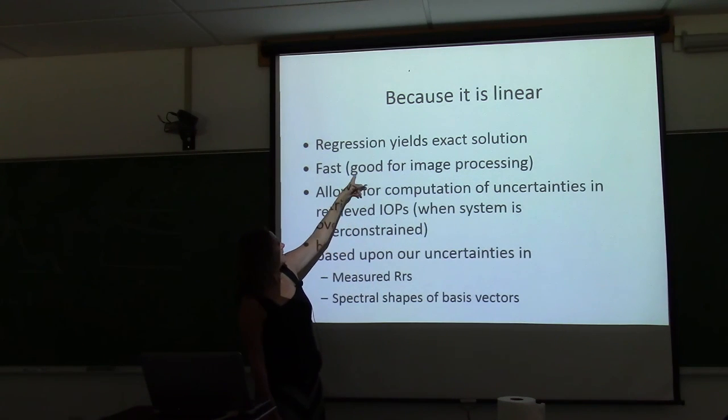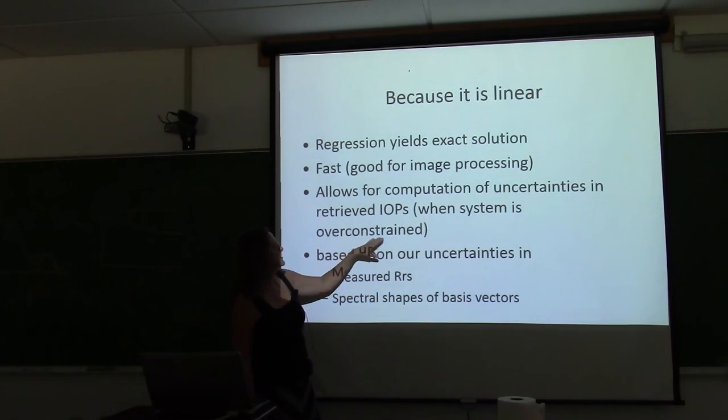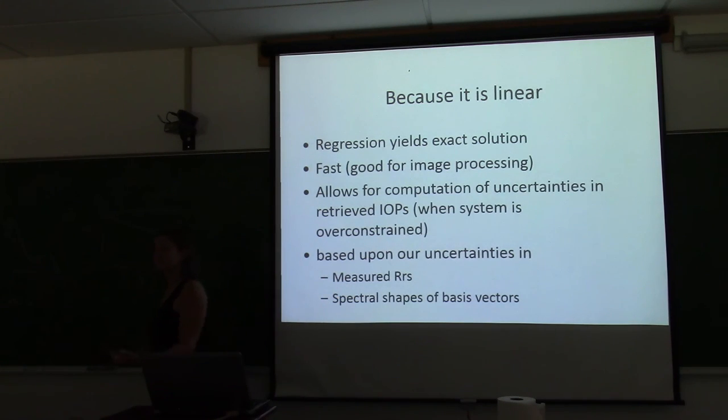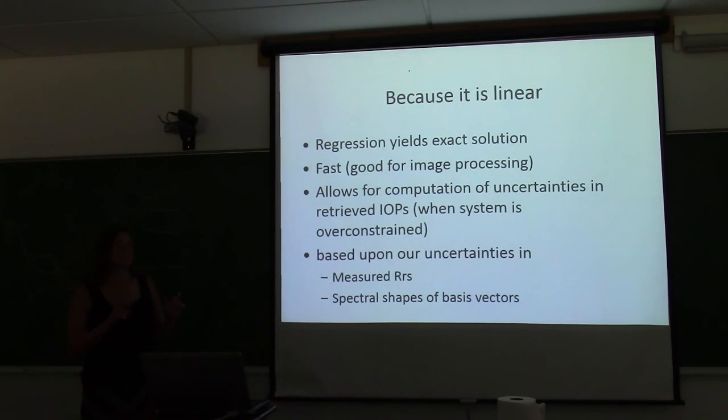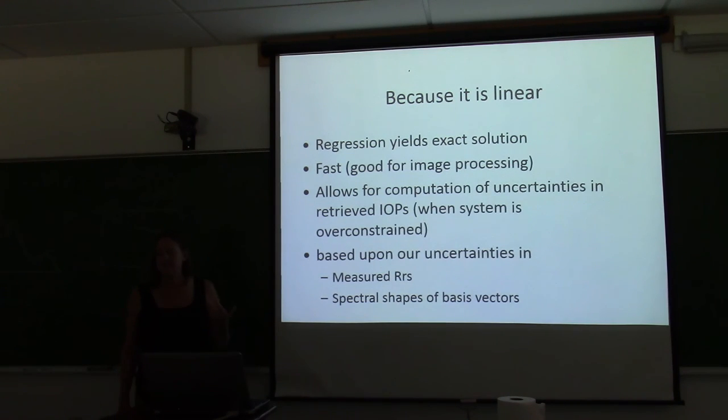The other beauty of that is that it's really fast, which made it incredible for image processing at the time, because back in the 90s, we were limited by processing time for each pixel. And once you get into a system where you're over-constrained, where you have more wavelengths of reflectance relative to the number of unknowns you're trying to estimate, you can begin to do some computation of uncertainties, and I'll show you how to do that. And so if you look at the PDF and you go down to the end, there's a description of what Hogan-Lyon did with 3 wavelengths and what they were able to estimate, and it's really quite elegant.